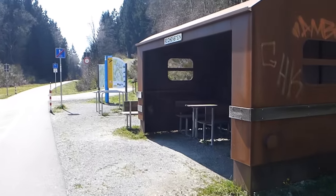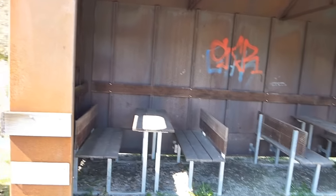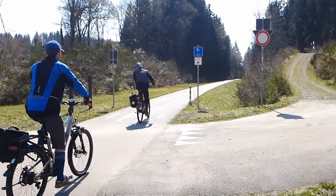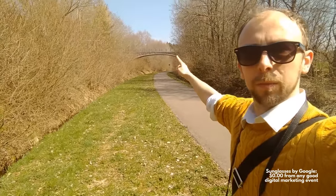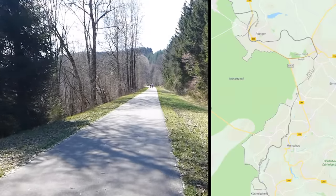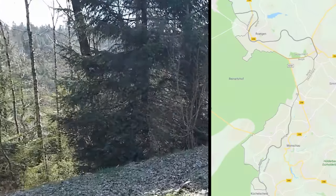The dispute wasn't resolved until 1922, four years after the end of the war, when an international commission ruled that the track bed, the railway and its buildings all belonged to Belgium. So I am standing in Belgium. That's Germany. That's Germany. And that bridge that links Germany to Germany is Belgium. This had the unintended but unavoidable effect of creating five exclaves of Germany, separated from the rest of the country by the railway line.